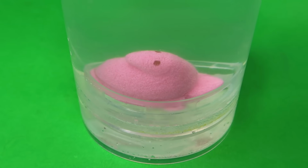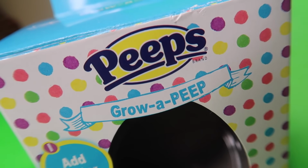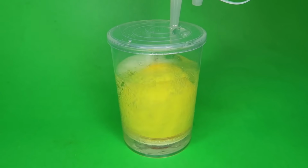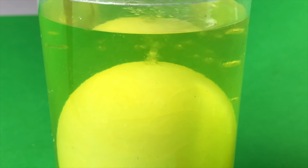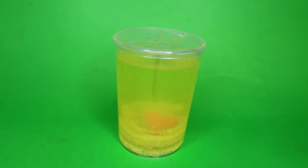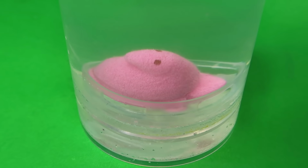So the explanation behind this is really simple. This is actually a Peeps brand product called Grow a Peep. You just add water and a bunny or a chick hatches, and then it grows up to 3 times its size. And it's kind of like a bath bomb. The egg will start to bubble, and then after about 20 minutes is what the package says, but in our experience it was more like an hour, the egg breaks open, revealing a little bunny or a little peep inside. Super fun and easy Easter trick that anyone can do.